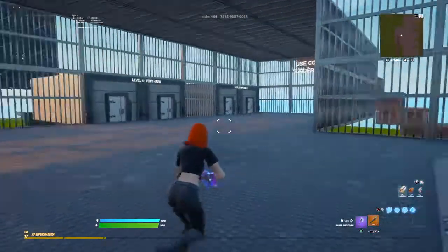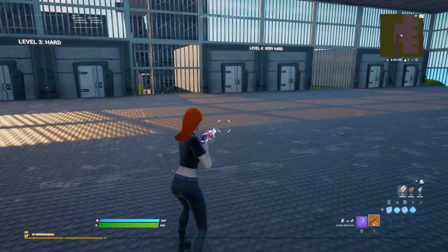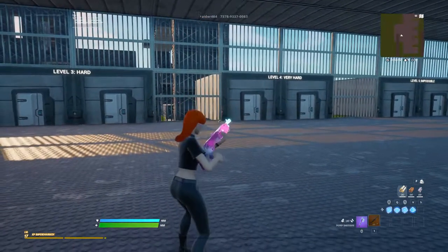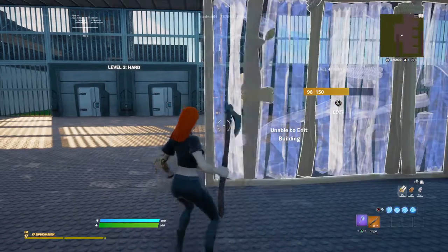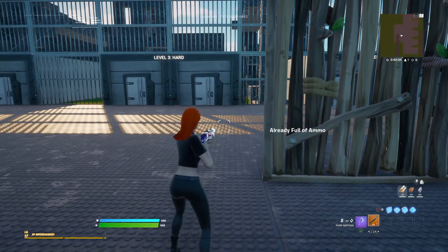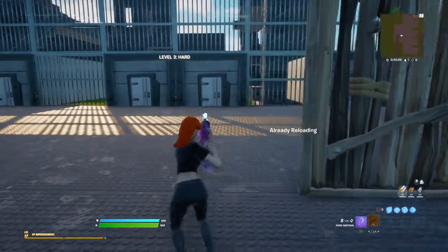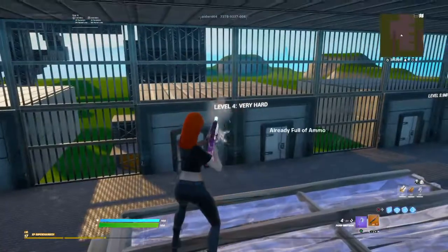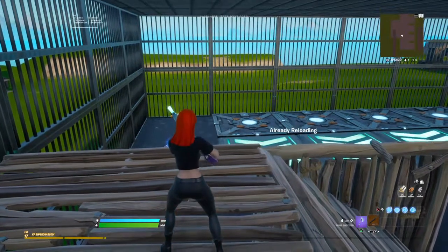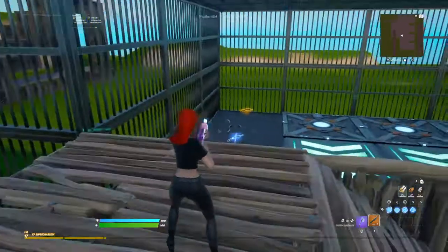If you guys don't know, this is how you shotgun stutter. Well, I'm not the best at it now. Actually, this might be easier on... Yeah, it is easier. On controller, it's really hard actually. You have to spam R2 with the reload fast, but with this, it's a lot easier.